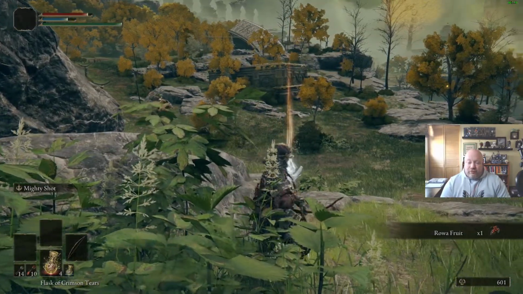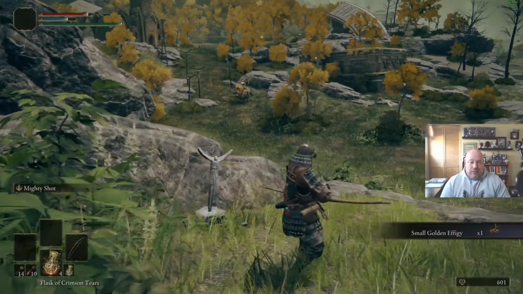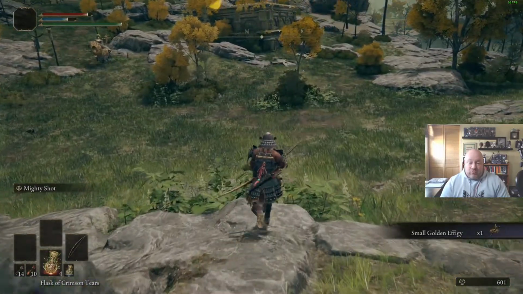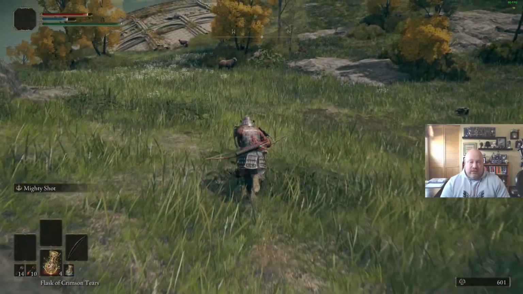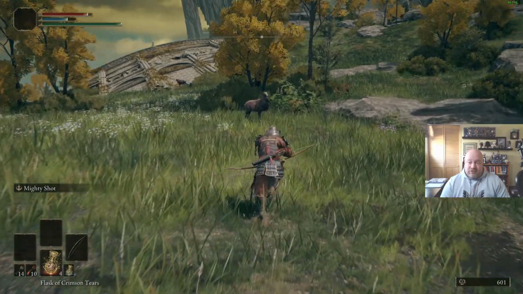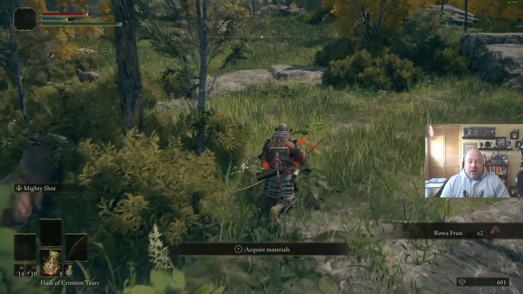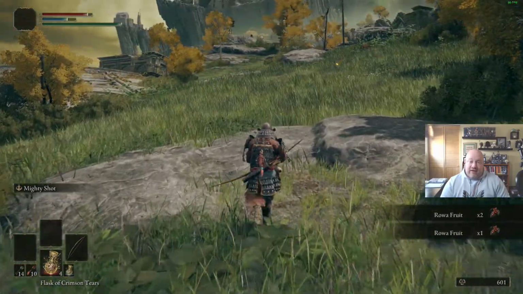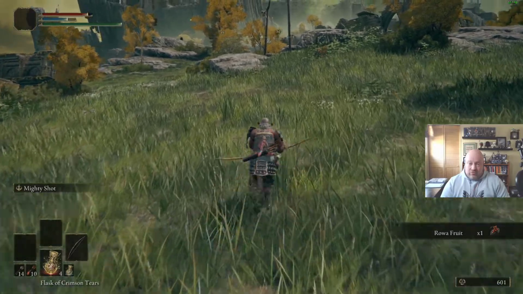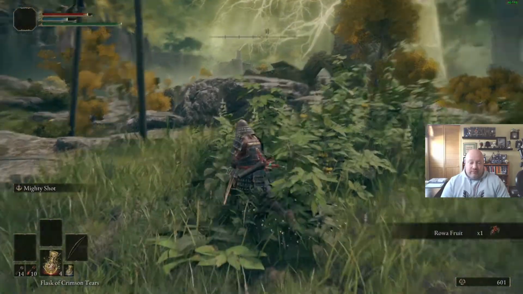By the way, those Roa fruits that we have been picking up are craftable, something that can be used for craftable items. Specifically, once we get our horse, which is the main key for this first video, you will use the Roa fruits to create a craftable item that will heal your horse, because your horse can take damage just like you can.